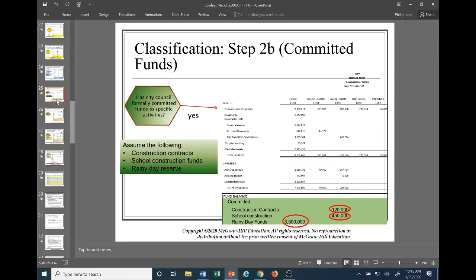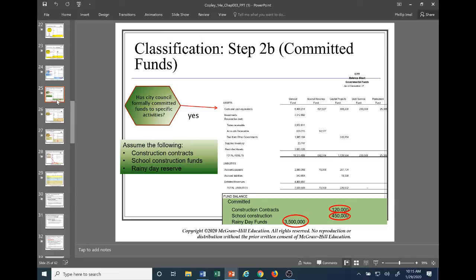If it wasn't stated specifically what those thresholds were, to decipher it from normal occurrences, where would it be? Unassigned. In what fund? In the general. Why? You're right, but why? Well, all unassigned funds are in the general. Right. So see, you're getting it. Good job. So it's the same thing. You're seeing how it's moving here. That's why it's committed in the general fund, because they've stipulated it, right?